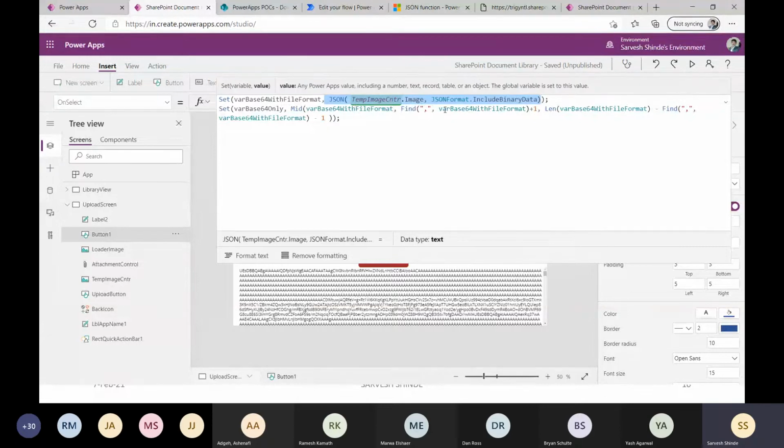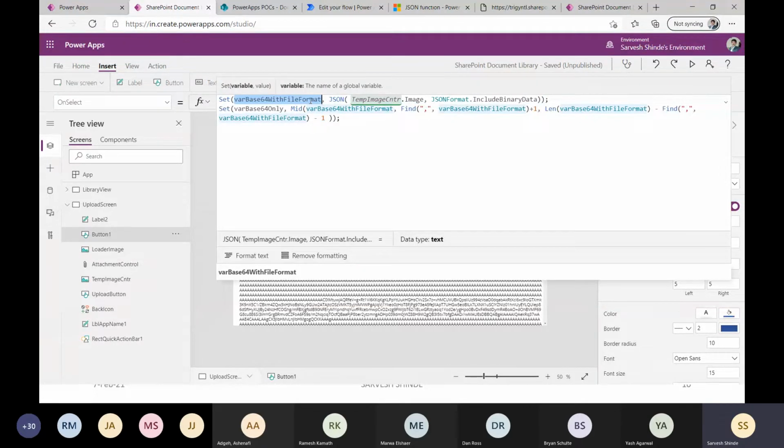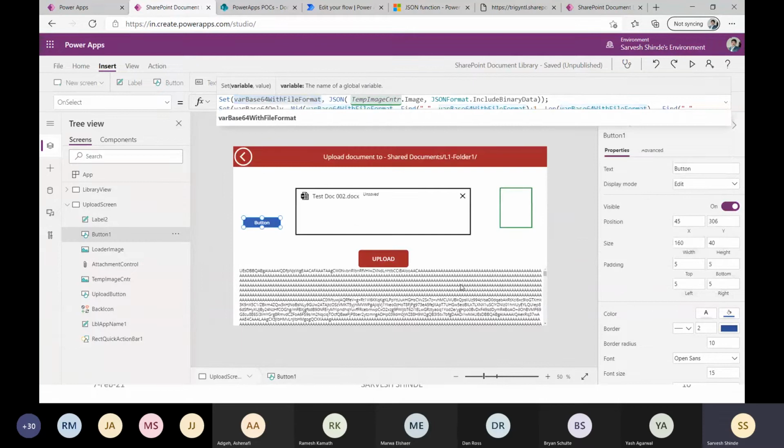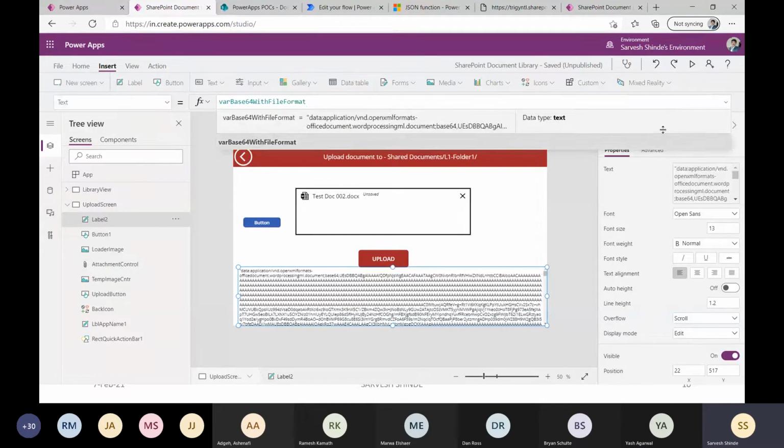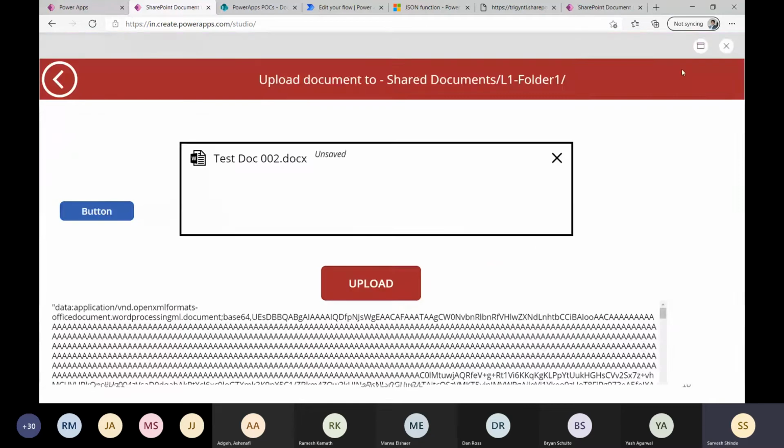If I use this variable and directly set it to the text, you see the difference at the beginning. Here you will see that it specifies the format of the content, which is base64. We don't need all this at the beginning, the double quotes, this particular text, and the type of the format.